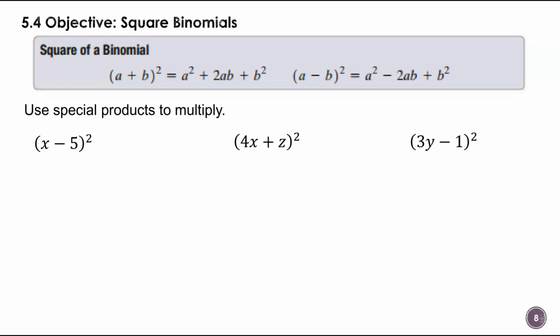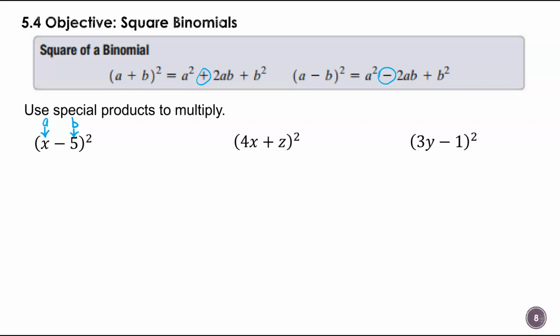So first you kind of identify, right, your A and your B. Here's my A and here's my B. And notice on the formulas, they're almost the same except for this sign. And that has to do with what sign's in the binomial that you're squaring. So if it's a negative, then we would use the second one. If it's a positive, we would use the first one. So we're going to use x for A and 5 for B. And then I'll show you how to use the formula, and then I'll also talk you through a different way you could go about this.